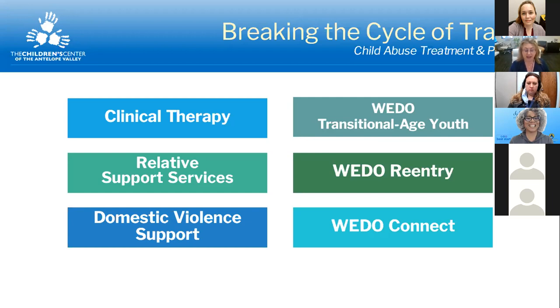Domestic violence support. It's highly likely that if you've experienced domestic violence, there will also be child abuse in your own home. So we have domestic violence programs. Transitional age youth is 16 to 25, aging out of foster care. We're not having a lot of good adult support. That group, especially the young parents, very likely haven't had good parenting themselves and are more likely to abuse their children. And then we do reentry. That's for our justice-involved community. It should come as no shock that 95% of the people that are in jail were abused as children. And 50% of those coming out of jail are coming home to a family with children. And we want to give them all the skills and all the support necessary to break that cycle of trauma.